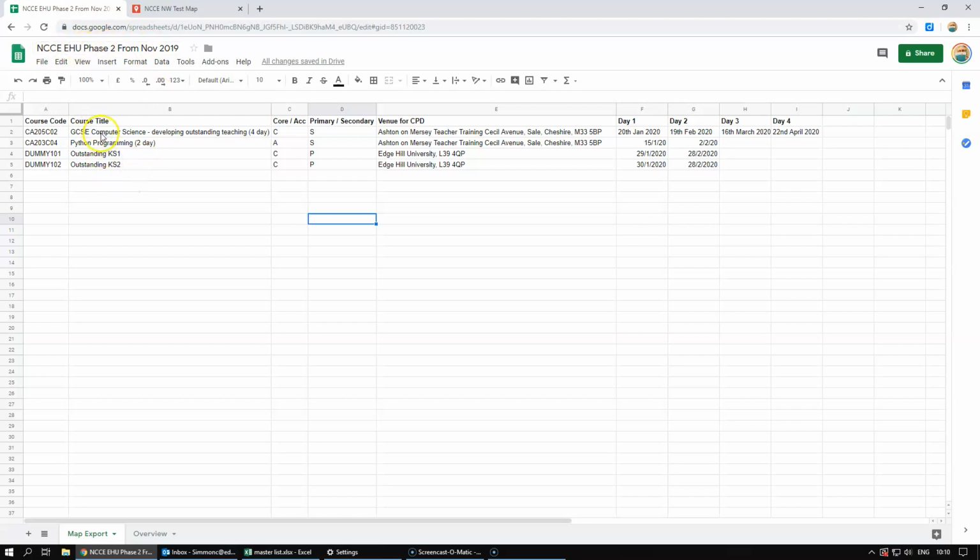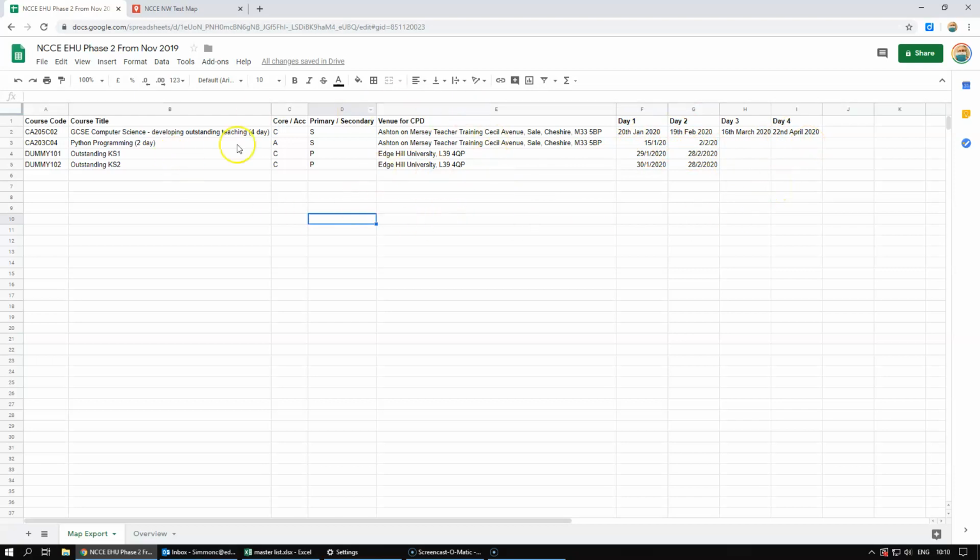That it has course titles, because people are going to want to be able to see what's running on this map, so course titles is a mandatory column that you would need. I think it's useful to have whether it's primary or secondary, and I'll show you why in a moment or two. And the other mandatory field is the address of where that thing is happening, and this can be in any format, so it can just be a list of postcodes, and My Maps will do its very best to resolve all of these into points on the map. I'm also going to include when it's running, because I think that's useful for other people to know.